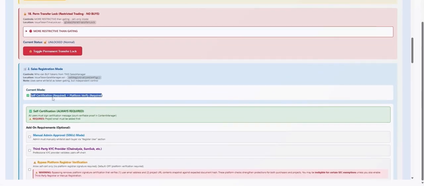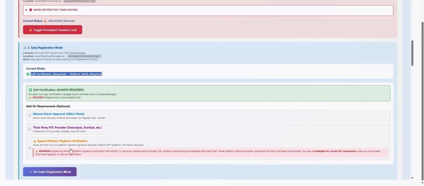Self-cert is required, but look at this. Bypass platform registrar verification. That doesn't bypass the self-cert, but it bypasses us certifying the email address, which means you, as in project, you might not even get your CC email.